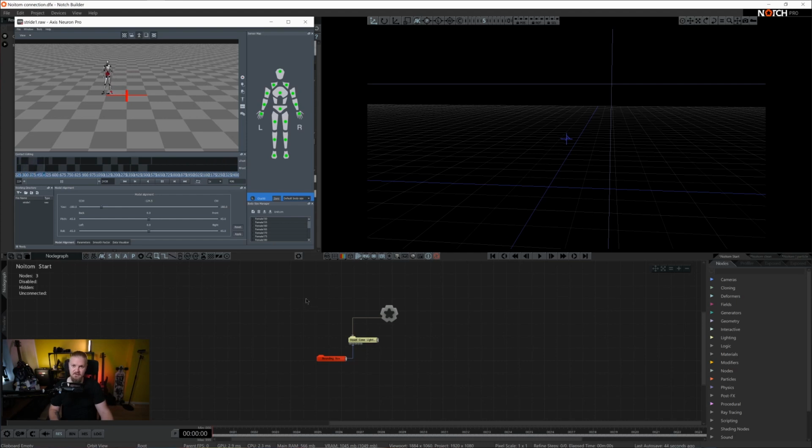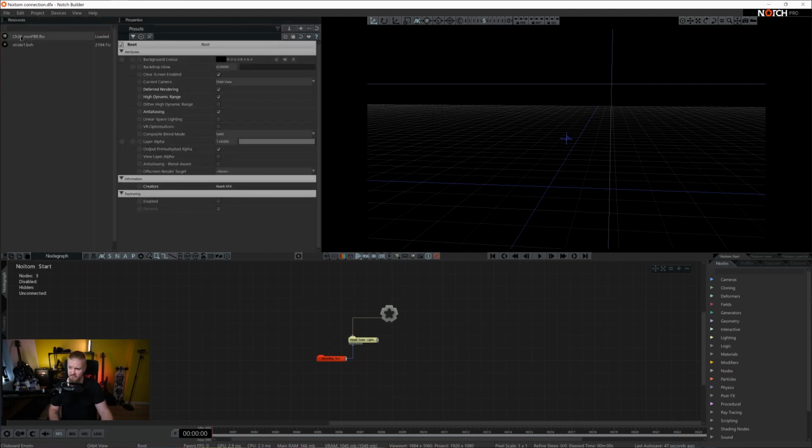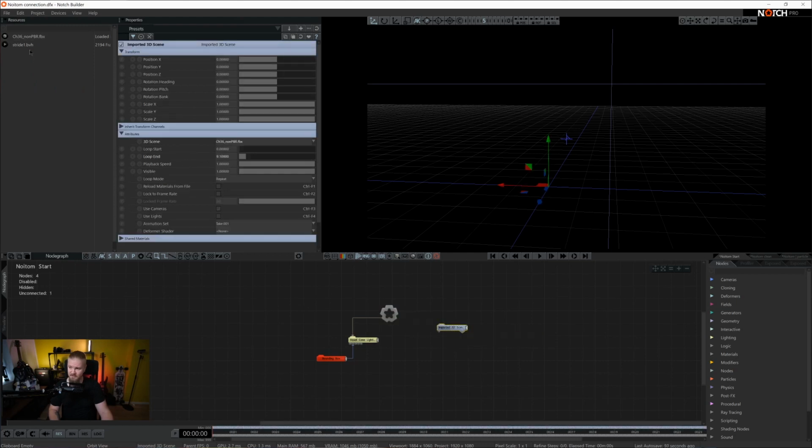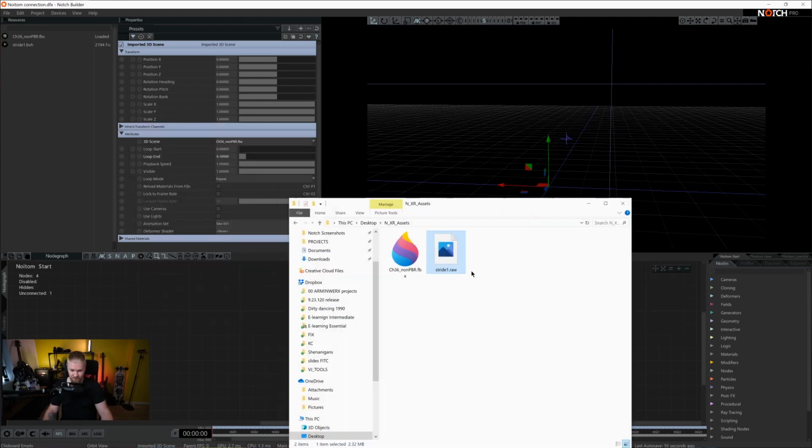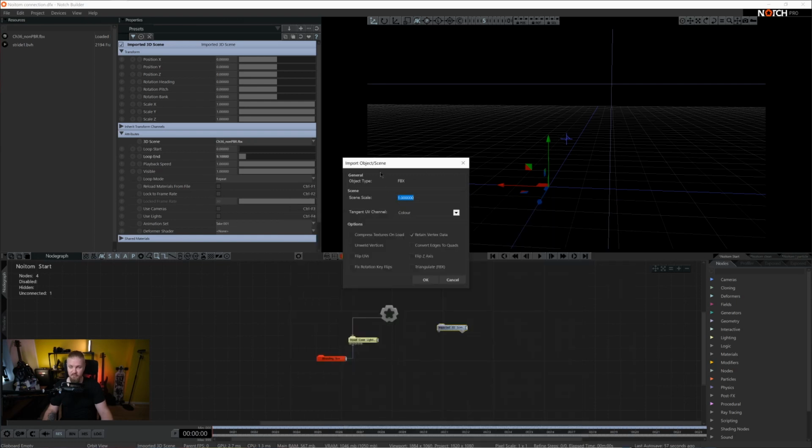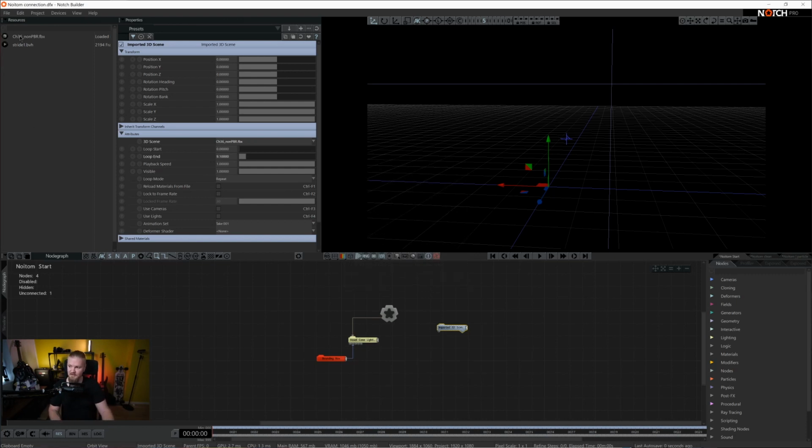Now I have to set up a couple of things in Notch. So first of all, I need to grab that 3D model that we've spoken of. So I have already imported that to the resources, so CH36. Now, handy tip when you are getting models from Mixamo, once you drag it into the resources, you will see that you are greeted with the import tab. One important thing to remember about Mixamo files, they usually come in quite too big. So 1.0 size is actually too big for Notch. So I would always advise to set it to 0.01. Depending on what software you're using, you should always double check the scene scale and make sure that it's right for Notch. Right, so I have that asset already. It came in as an imported 3D scene.